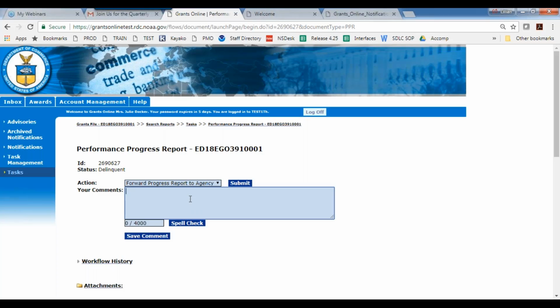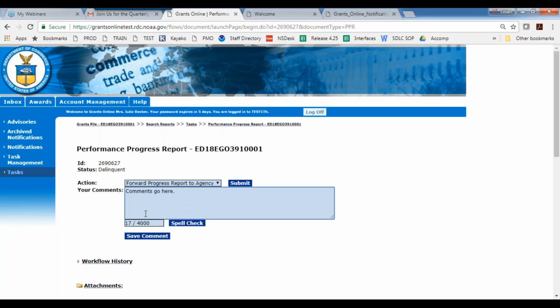Now this blue box here where it says Your Comments, these comments are going to show up in what we call workflow history. See the workflow history right here? So what I'm going to do is put a generic comment here. And now I'm going to submit.